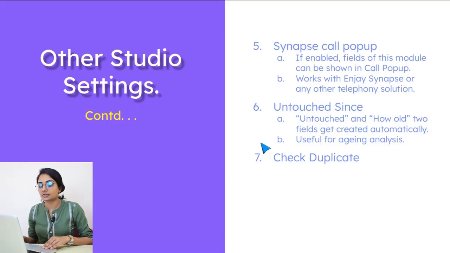Next we have duplicate check. Again, we have seen in detail how duplicate check works in section 3.1. If we have to prevent duplicates, then how can we do that? There is only one additional setting for you to enable this. It is in the module features at studio level. I will show you that setting. Other than that, we have covered this entirely in 3.1.